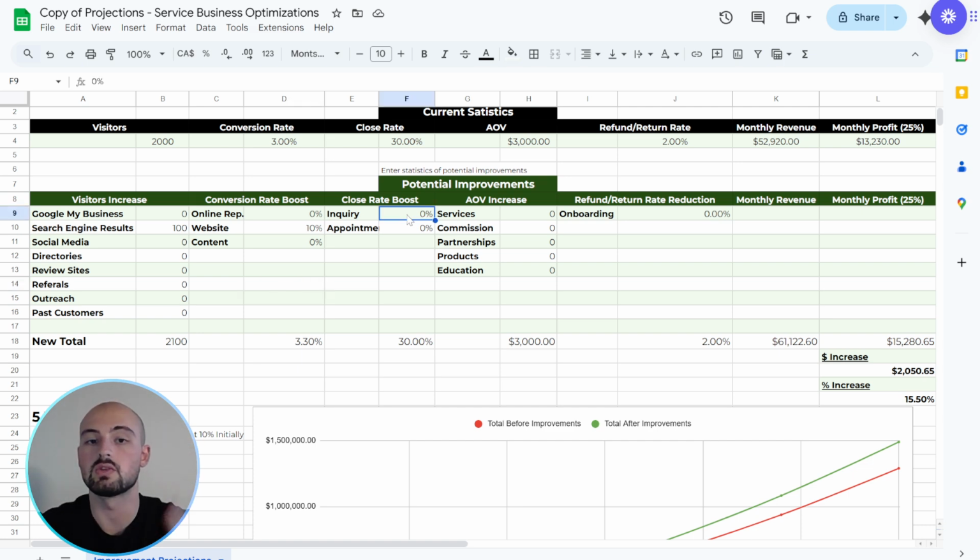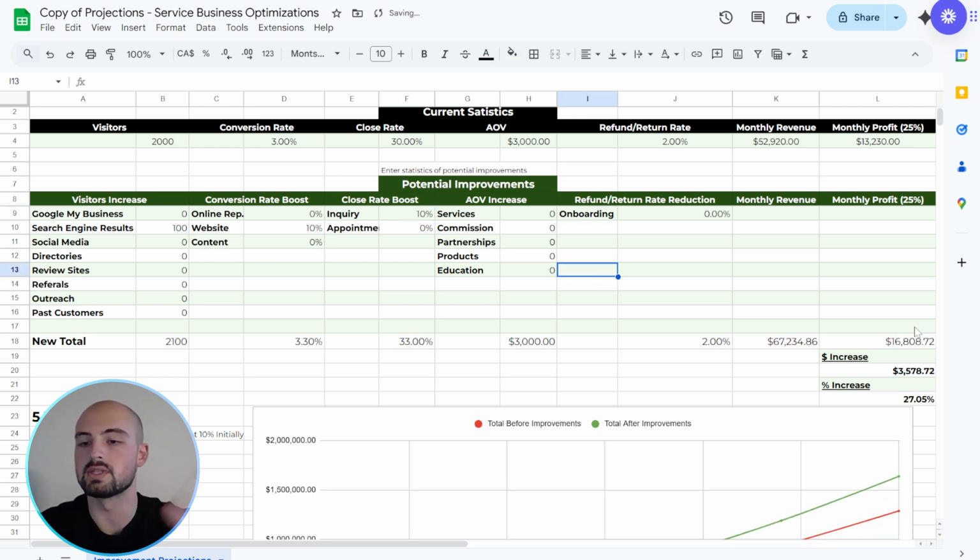You're better showing people, and so on your sales calls you're actually closing 10% more deals, and so on and so forth. So this is all pretend. This is going to depend on your business and a bunch of different factors, but it's interesting to note how such a precise optimization can have a strong effect on the rest of your business and your bottom line.